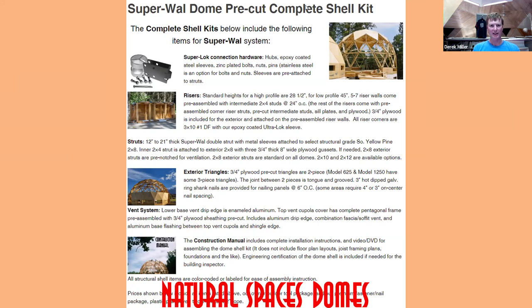What we try to do is provide the components that are going to be hard for you to locally source or that are going to require certain manufacturing techniques that might be difficult for some people to do with the angles and different things. And of course, our hardware system, which you can only find through us. So that's really what we provide. But yeah, there's a lot of the whole electrical system and the plumbing system and HVAC. So there's a lot that goes into building a house. We do provide certain parts of it. Like I said, we provide roofing, doors, windows, of course, the triangle skylights. But yeah, there's a lot more in addition to all that stuff.